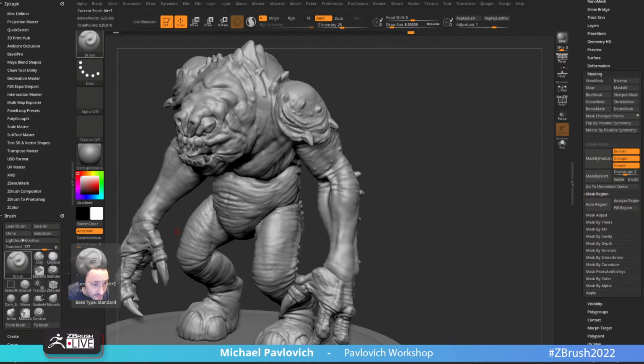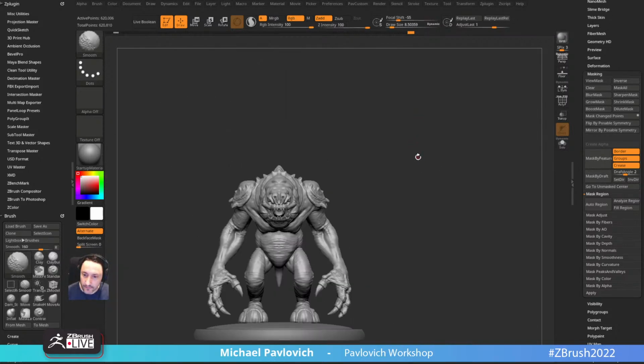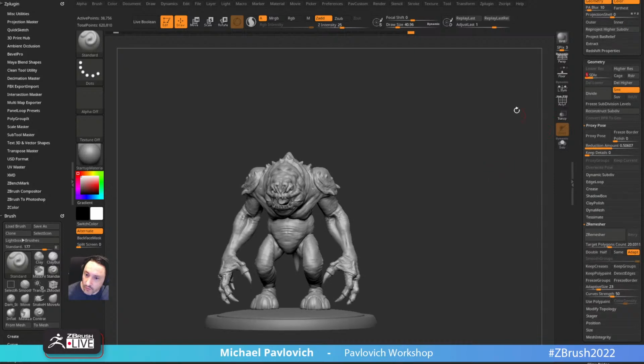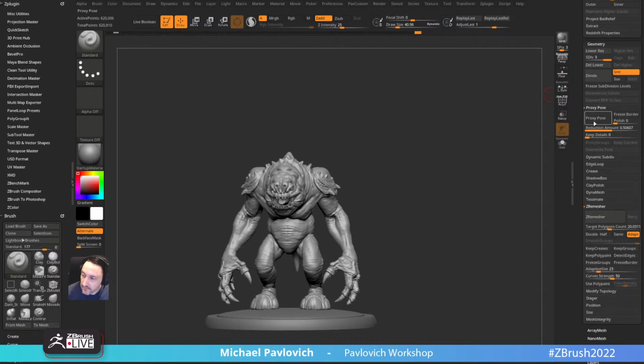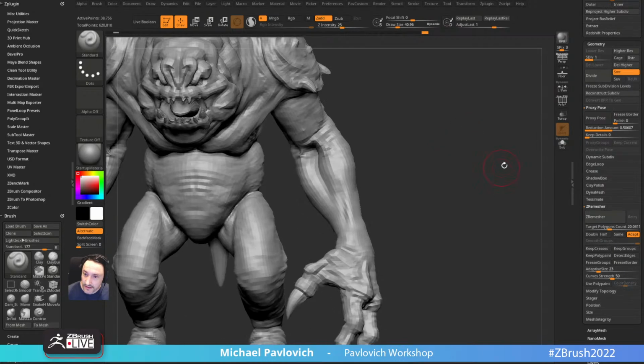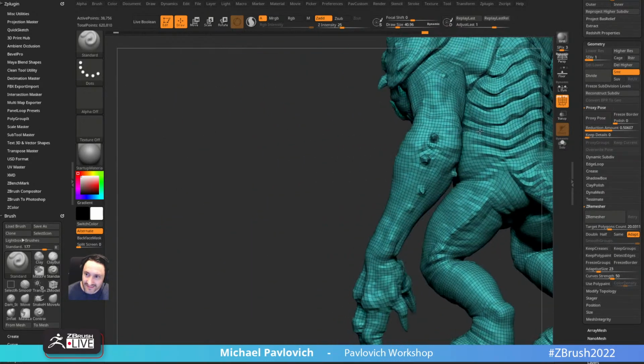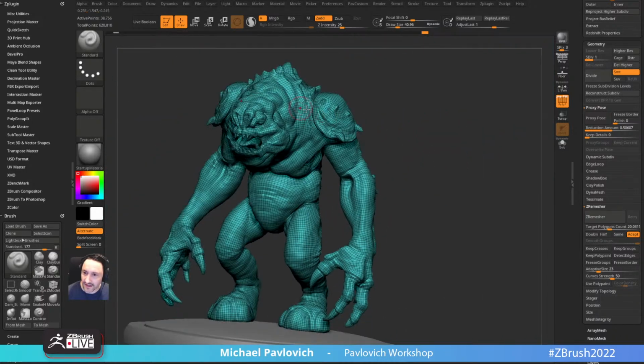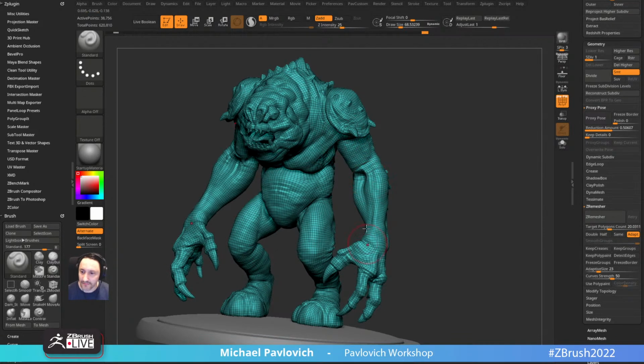Cool. Awesome. So let's pose this guy out. So here's kind of a classic pose, but we'll have a little bit of fun with it. Instead of going in here to subdivision level 1 and posing, I'm just going to hop right into proxy pose. Honestly, because my subdivision level 1 is lower res, but it's not really that low res. So this is kind of mid-level. This is almost like secondary form posing if I was to do this.